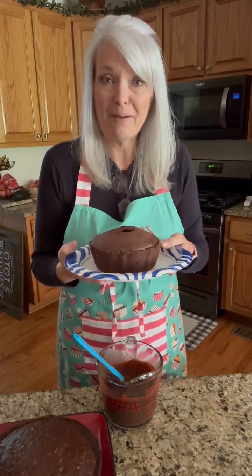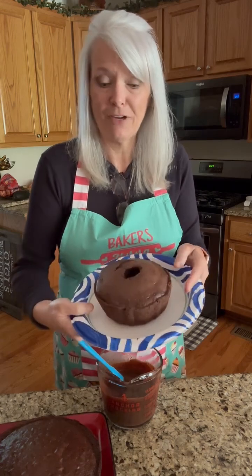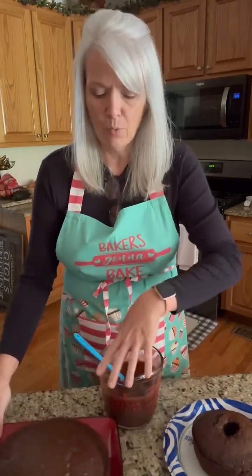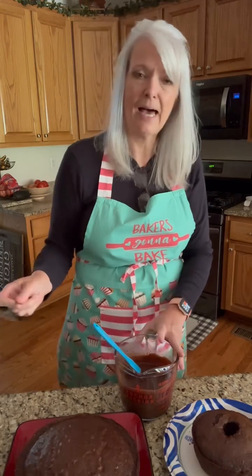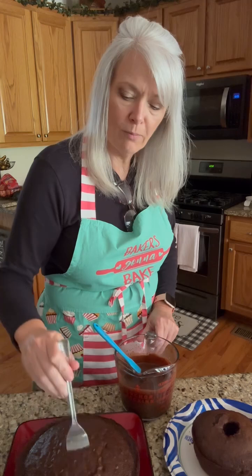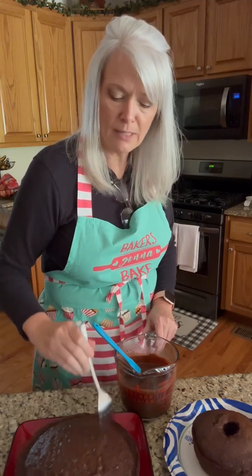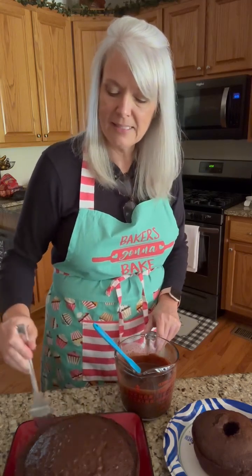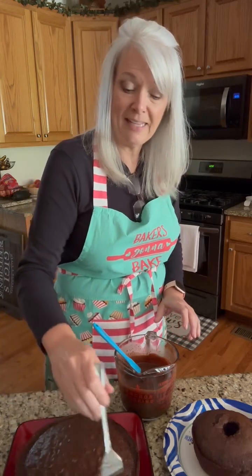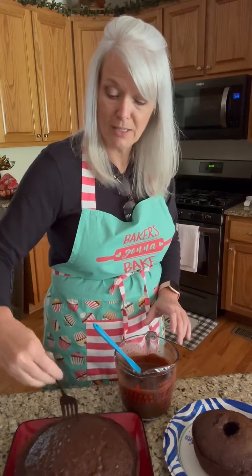This is the cake that I'm going to take to my sweet little couple that I met. She asked for a very small, so I made one in my little bundt cake. And then this one I made for my husband. And what I'm gonna do with his is I'm gonna take my big fork and guys, I'm just gonna poke holes all over it so that it can soak up some of that ganache on the inside as well as drizzled around.